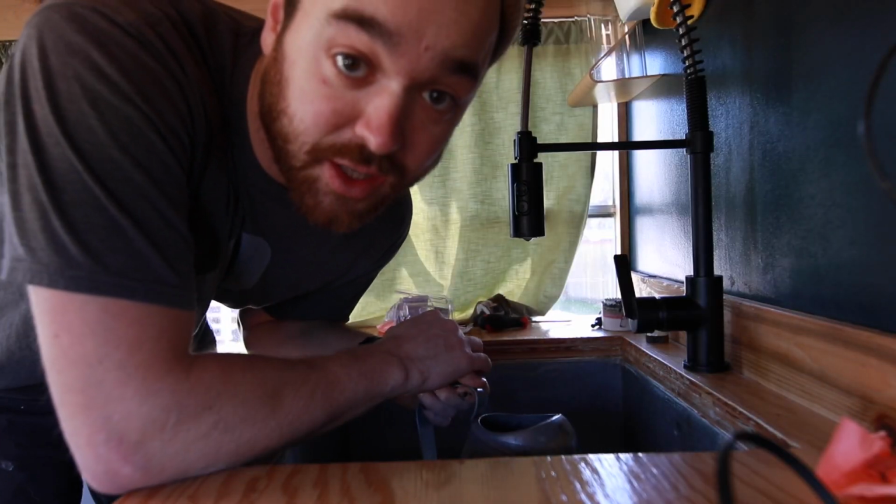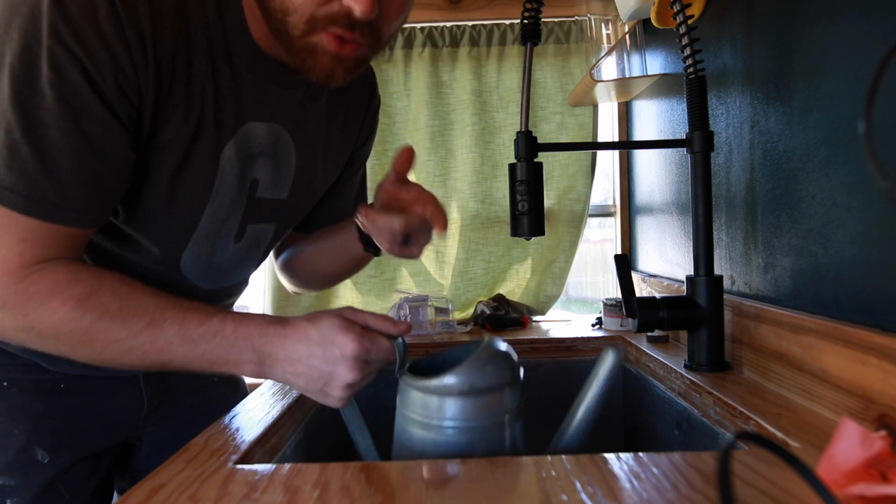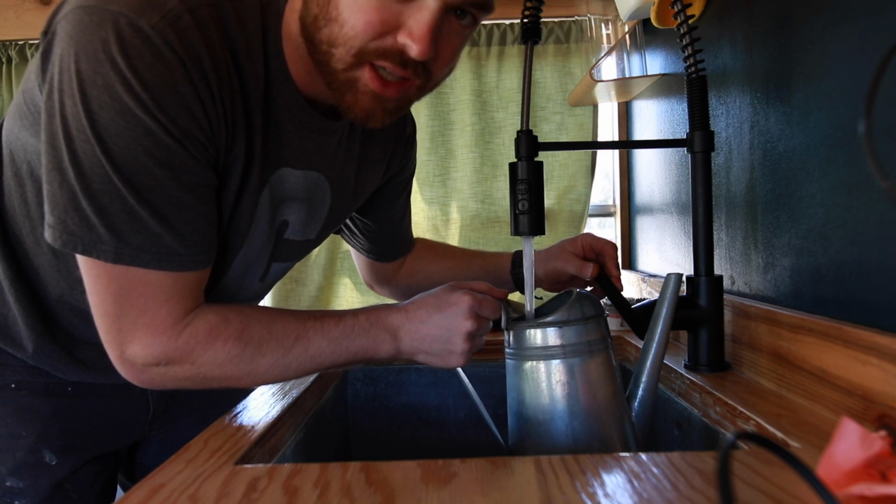Alright, that's all there is to it. Quick note about dry fitting. You should dry fit stuff because you'll glue something in the wrong spot and then you'll have to start all over or cut your pipe. So dry fit it lots of times until you're sure. So now we're going to test it with water, not with pee. I'm not crazy.